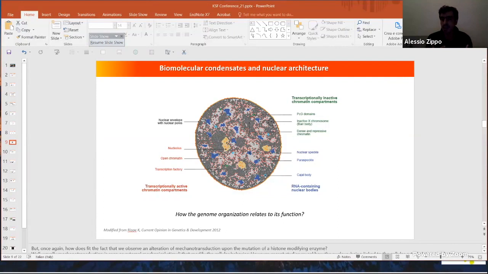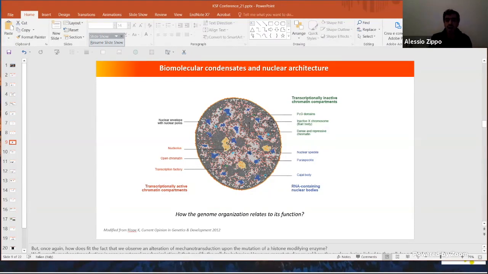It's highly dense. Within the nucleus, you have these functional compartments that are self-maintained, and they can bring about functions, meaning they can keep some genes in a repressive state and maintain them. So there are these chromatin compartments that are themselves sufficient to propagate a repressive environment that would not allow transcription to occur, or on the other side, to maintain an active state of transcription.